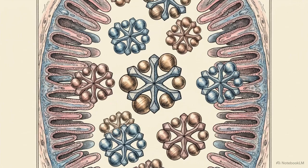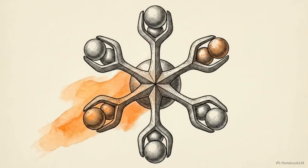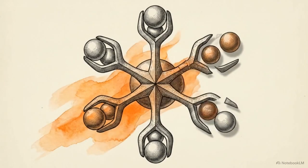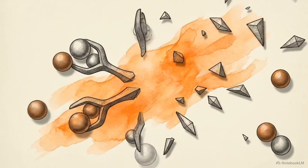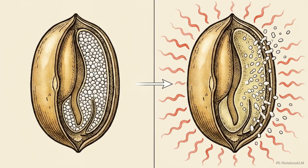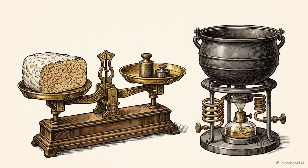Consequently, even if a raw food is rich in minerals, the presence of phytic acid can prevent the body from actually utilizing those nutrients. Thermal kinetics can alter this relationship. Applying heat energy denatures the phytic acid structure, breaking these bonds and releasing the iron and zinc for absorption. This suggests that thermal processing may be a structural requirement to deactivate these antinutrients and increase the total value of the soy matrix. This leads to a critical trade-off.